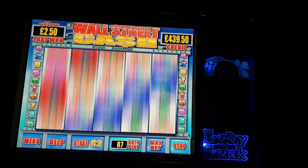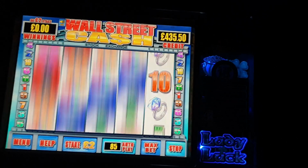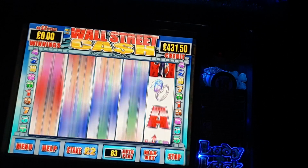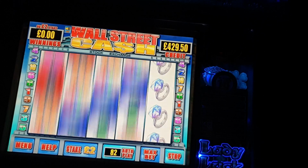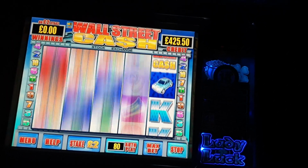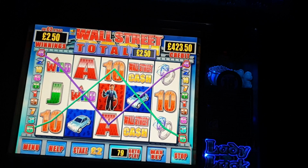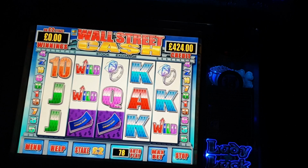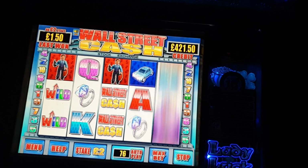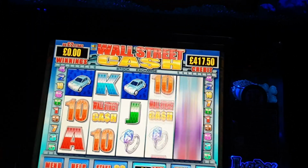Yeah, there is a game on this cab that is, at the moment, running at 65%. There is also a game on this cab that's had nearly 5 grand put through it, and it is paying out 102%. It's actually paid out more than what it's taken. Because it's random. There's also a game on here, it says it's 92% and it's paying out over 94%, over 140 grand. Again, it's random.